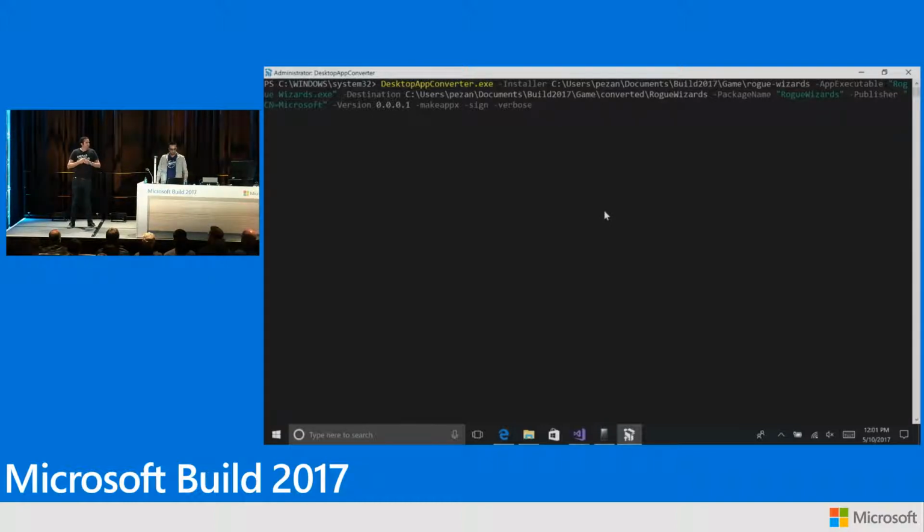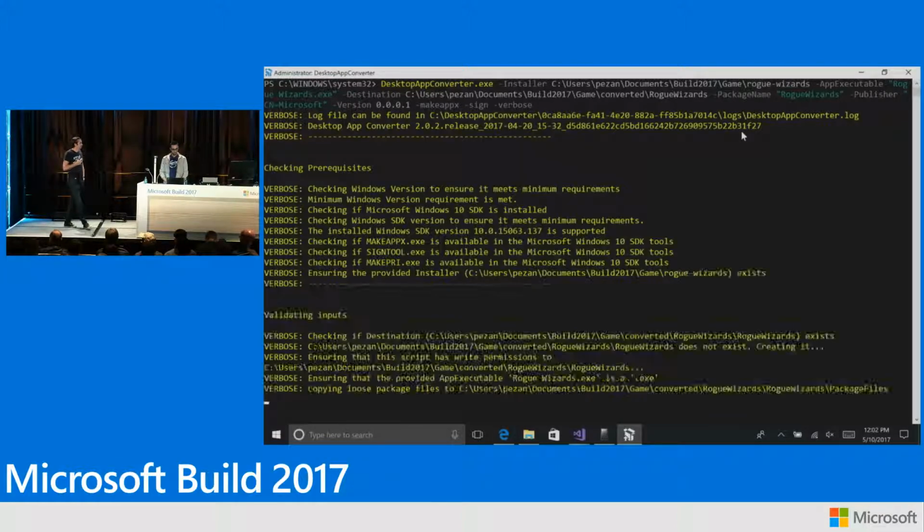Yes. So starting with Desktop App Converter, I've done some homework right now. I've set up Desktop App Converter. We have great documentation on MSDN, as well as a video walkthrough in Microsoft Virtual Academy. So I won't go into too much detail on that, but just to show you, this game that I'm trying to convert right now does not have an installer. So instead of the installer argument, I'm just going to pass the path to the payload of my game. And a couple other arguments that I'm declaring here is the name of the executable, where I want the files to be, as well as passing the package name, publisher name, and the version number. And a couple of flags at the end, I'm adding make Apex and sign, so that's going to actually create the package for me and sign it as well.